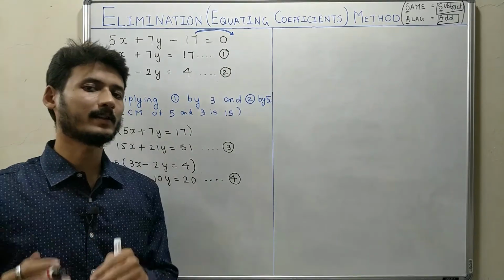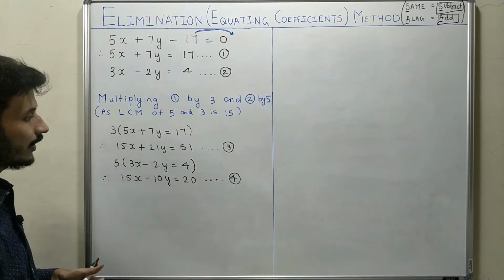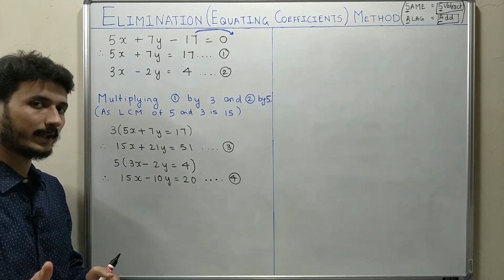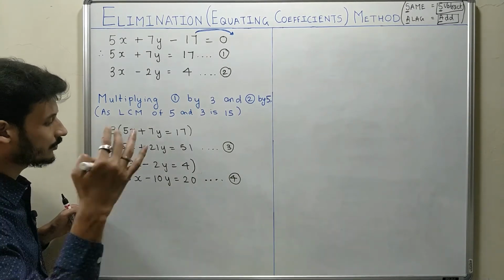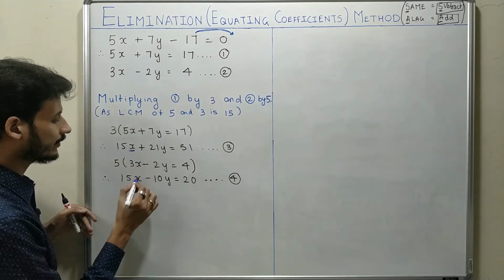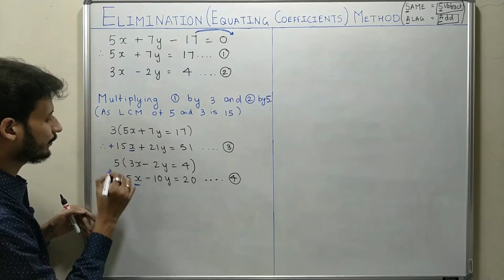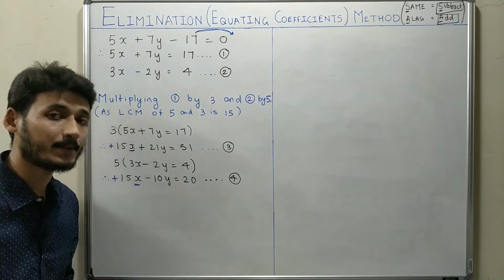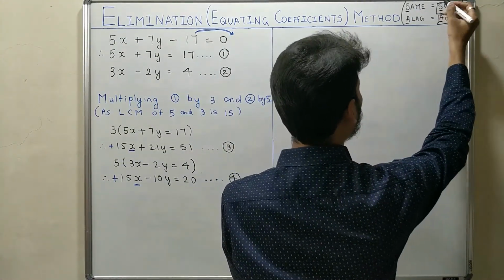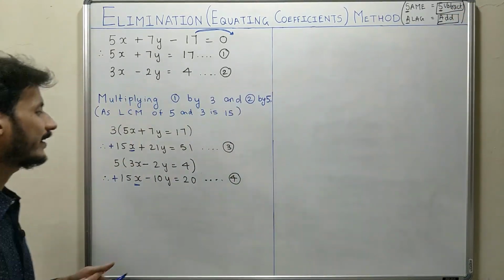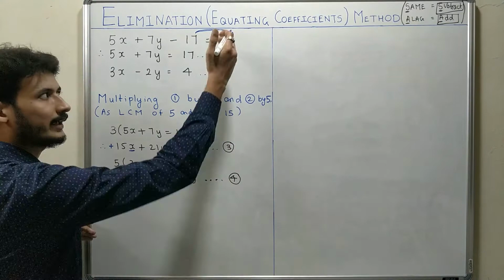So step number 1 and step number 2 are already done. Step number 3 we have to proceed with. In step number 3, we need to look at the signs. We have discussed it. So let us look at the signs whose coefficients are equal. 15x and 15x. The coefficient of x is equal, so check the sign of both: plus, plus. So they both have the same signs. And we know that if the signs are same, we are supposed to subtract. So this time we will have to subtract equation number 3 and 4, not 1 and 2.